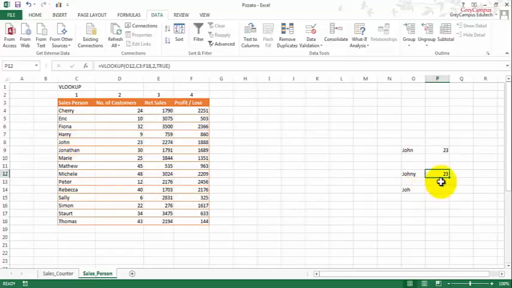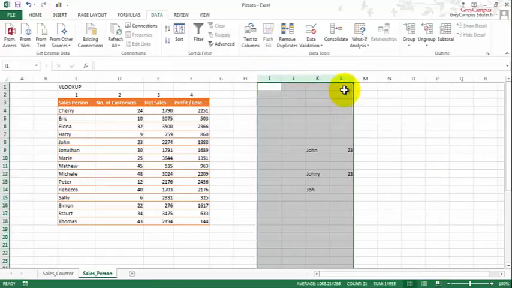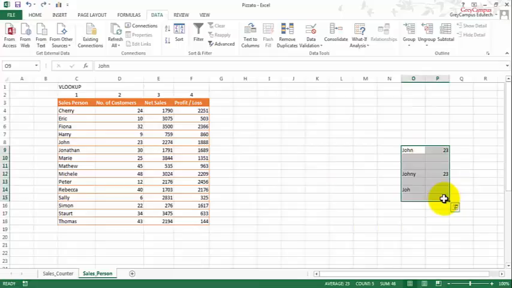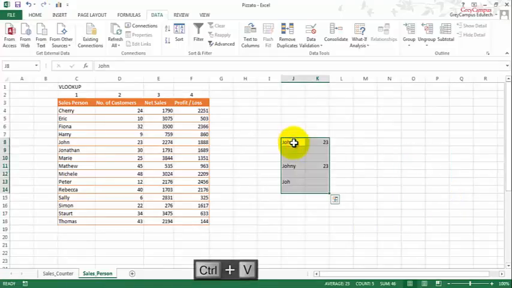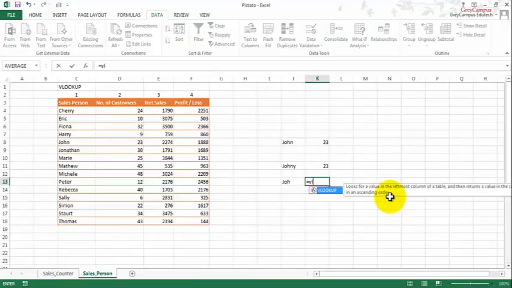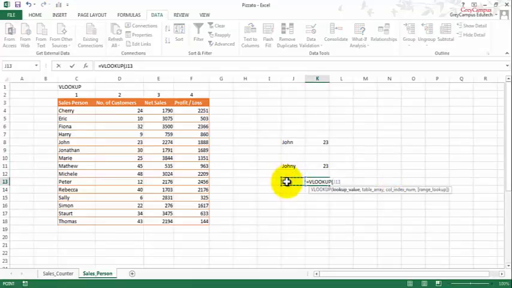So let's try the same function here. Let me remove some of the columns. Let me bring it here so that you can see properly. So this time I am saying VLookup, and I want to search for this particular data.